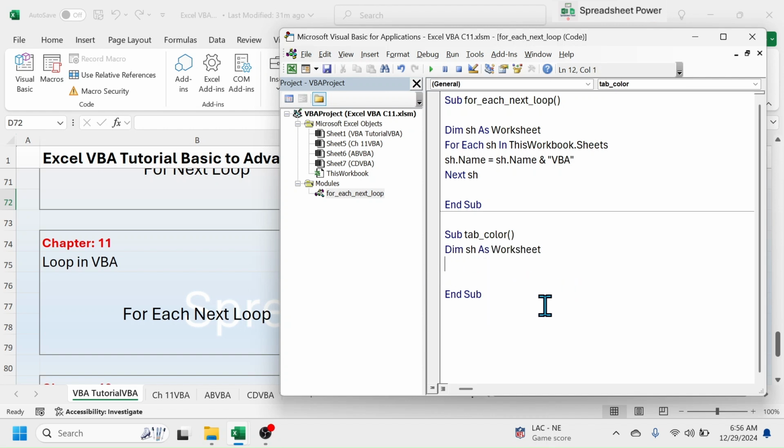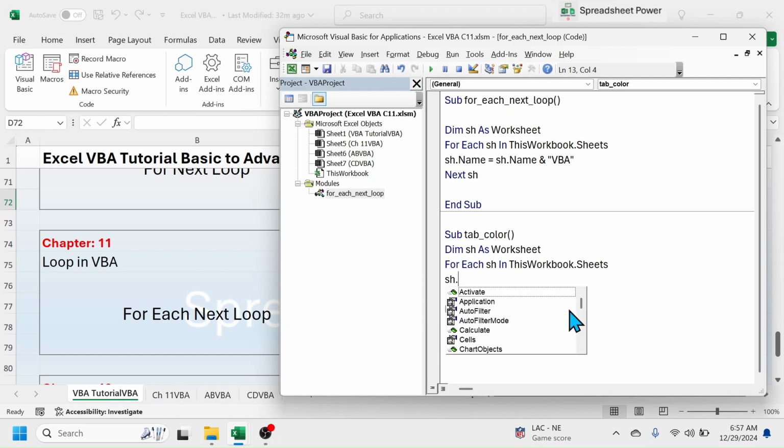Then write the For Each loop statement, that is For Each sh In ThisWorkbook.Sheets. Now write the code for changing the sheet tab color. sh.Tab.Color = vbGreen. This will change the tab color to green. Then put here Next sh to repeat the code.